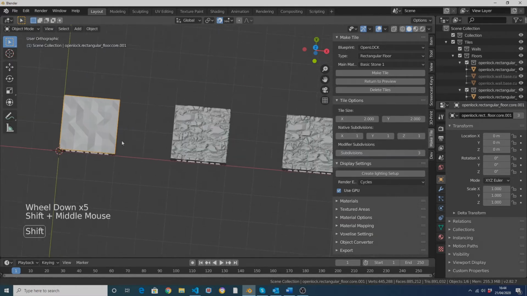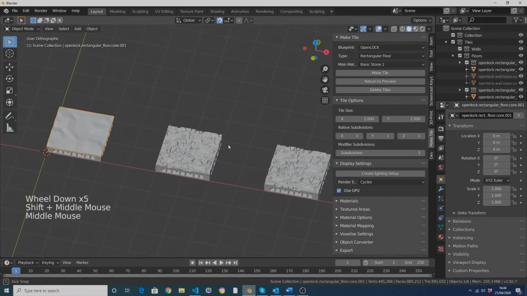So that's the major thing which I've changed. So basically everything is just going to be a lot faster now. And when you export multiple tiles, each one is only going to take a few seconds to generate and export, rather than taking sort of 10 or 12 seconds to export. So it'll just all go quite a lot quicker.